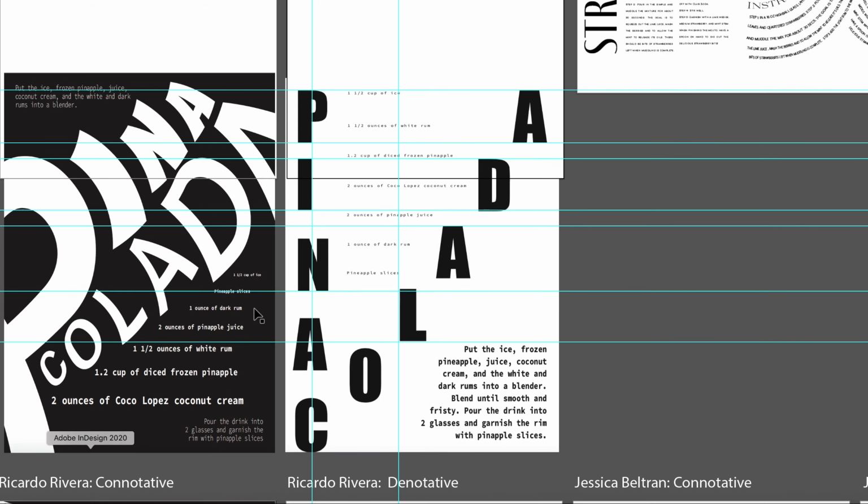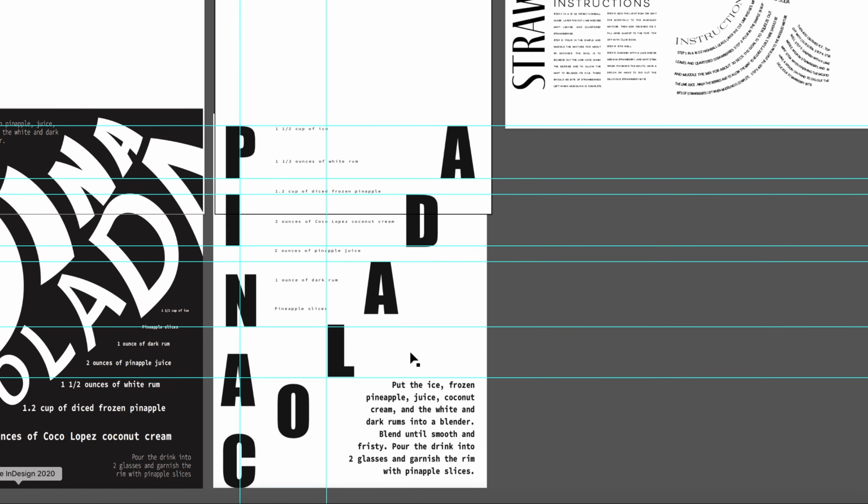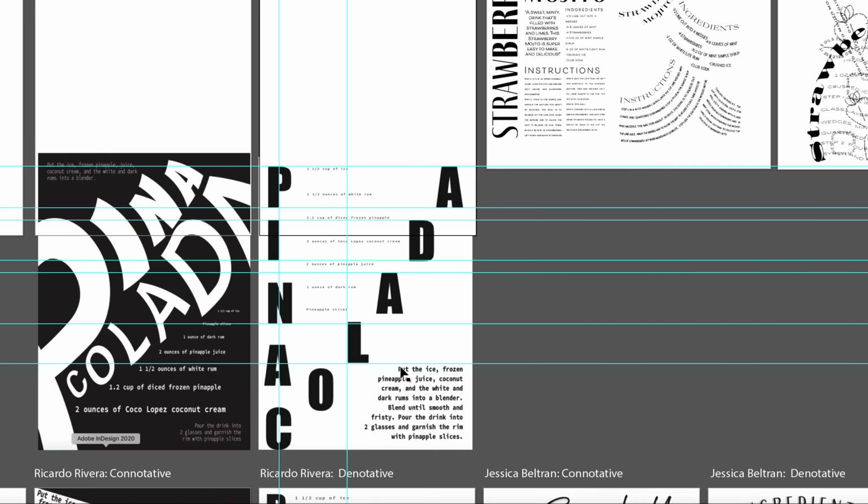I'm not seeing a pull quote. I need to see a pull quote in here for your recipe for both versions. So see if you can include that somewhere. And then I would like to see how you use this space a little bit better right here. Maybe there's something about this that you can bring back in here, but I think that would be a nice juxtaposition right here with this space and just kind of eliminate this white area right here, or maybe this is where your pull quote sits.